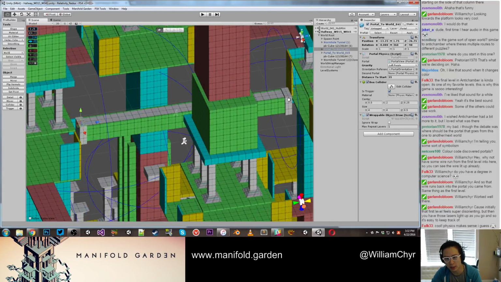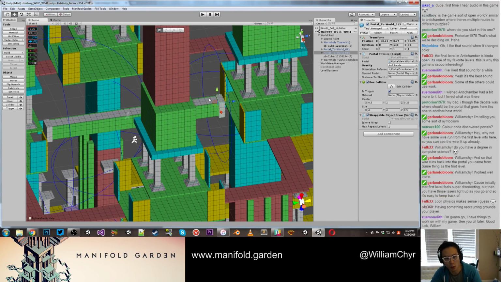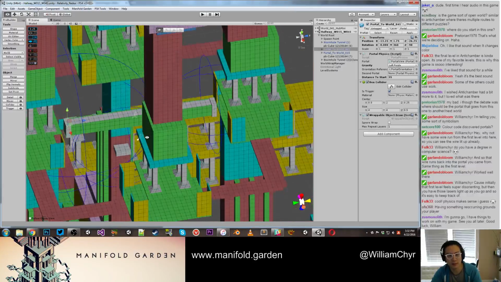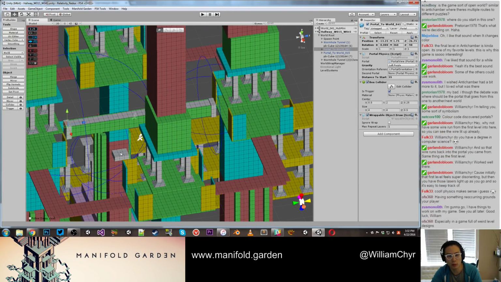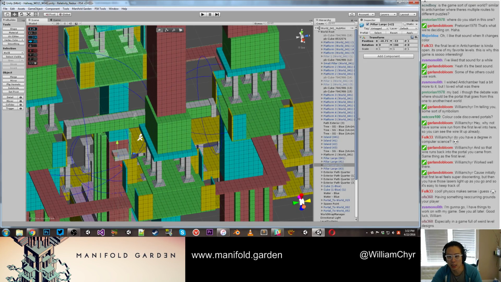This hallway is set up like this because the portal that connects to World 015, the level before this, is oriented this way. So this portal only has one direction it can be. So if this has to come out, then this portal's got to be that way. But the only way we can have this is if we tilted this entire world to be facing the yellow direction.